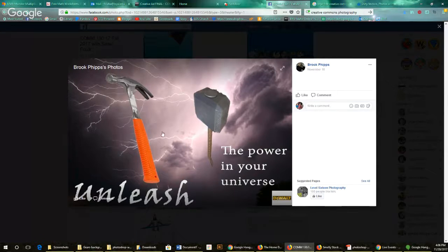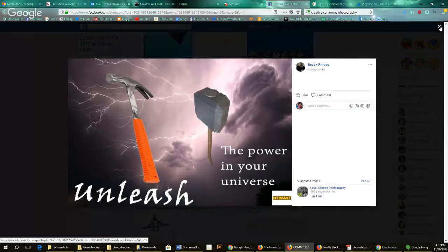So instead, I'd change this font to something equally appealing and attention grabbing, but just a different font, and probably put that up here. And then the power in your universe, you could have that tucked onto this cloud right here and right aligned with the H. So you have a nice strong line down this page. And then your DeWalt logo, you could have it right aligned with that as well. So play around with the alignment a little bit more so you can get everything looking the way that you need it to be. But you're off to a good start with these selections. Okay, thanks, Brooke.